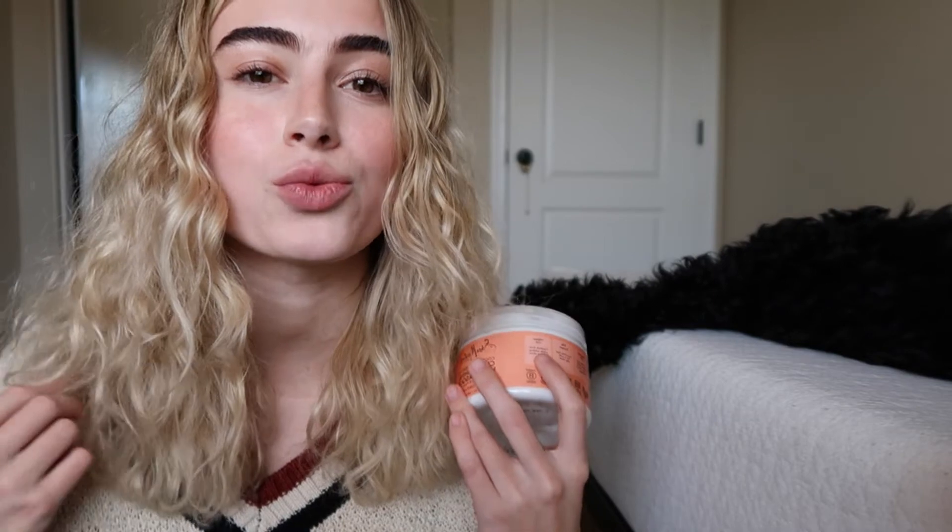Finally, my hair care favorite at the drugstore is the Shea Moisture Coconut and Hibiscus Curl and Shine Hair Mask. Most Shea Moisture hair masks really weigh my hair down — I have very dry, curly, but also super fine hair. This is the only mask that gives my hair such weightless hydration. After I use this I'm able to comb through my hair with no problems; I don't even need a detangler, which is saying a lot for my hair. It also smells incredible — it's a really nice, subtle coconut scent that doesn't linger too heavily.